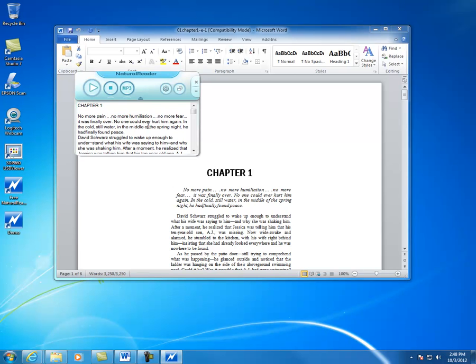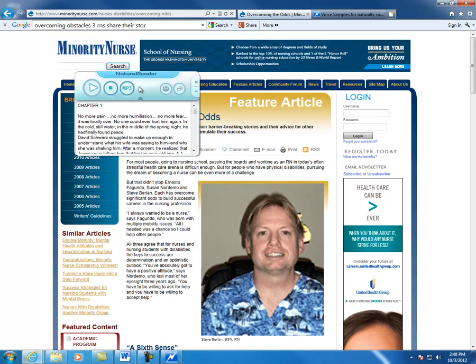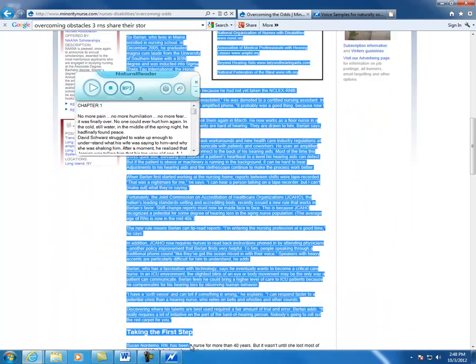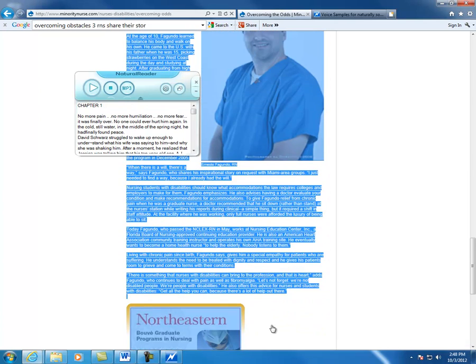The really awesome thing about this is if you're assigned to do research and you have to hit some web pages and you don't have a screen reader available to you. This free version allows you to select anything you can grab a hold of. We're talking Excel spreadsheets, PowerPoint presentations, web pages, HTMLs, a prepared PDF, anything you can grab and select.